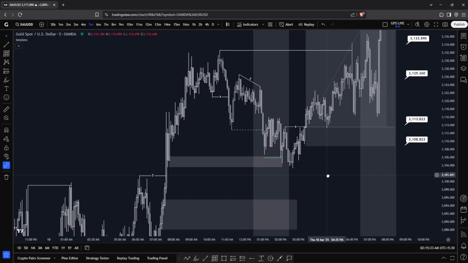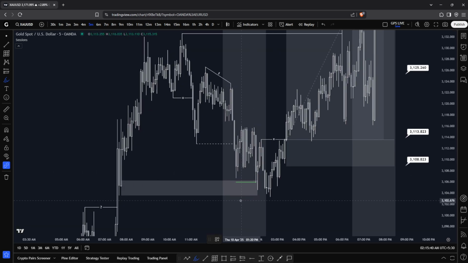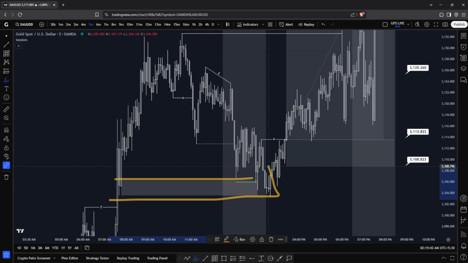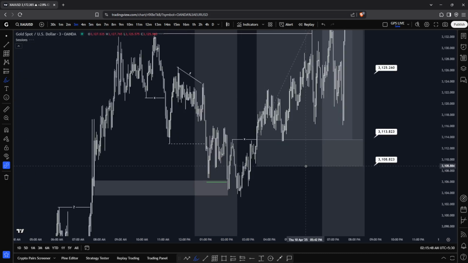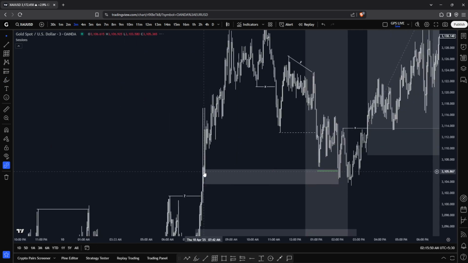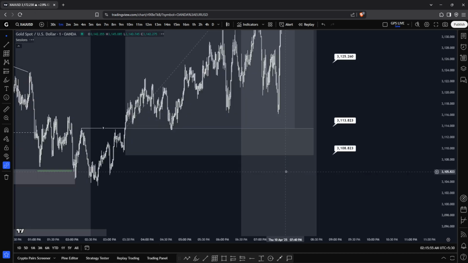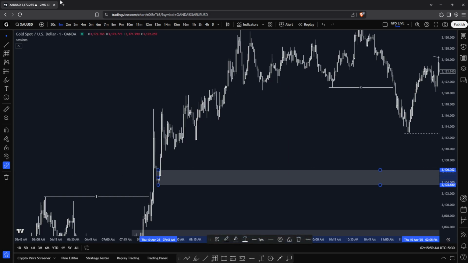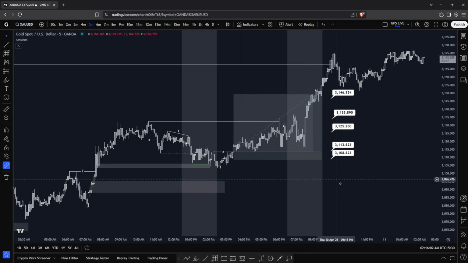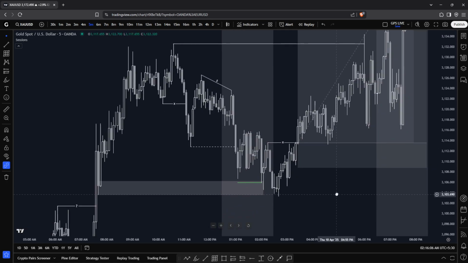So in this example, I took an entry after it mitigated the 50% order block. So you cannot take any aggressive entry when the market mitigates the 50% order block. I took this order block after filtering it to the lower time frames. So as you can see, this is a 3-minute order block. Okay, I filtered this even more. So this is the order block that I took from the 1 minute. So I waited till the market reacted accordingly to this order block.